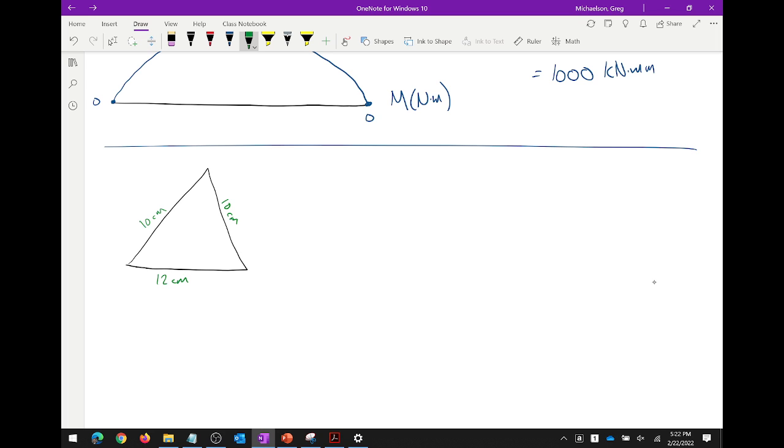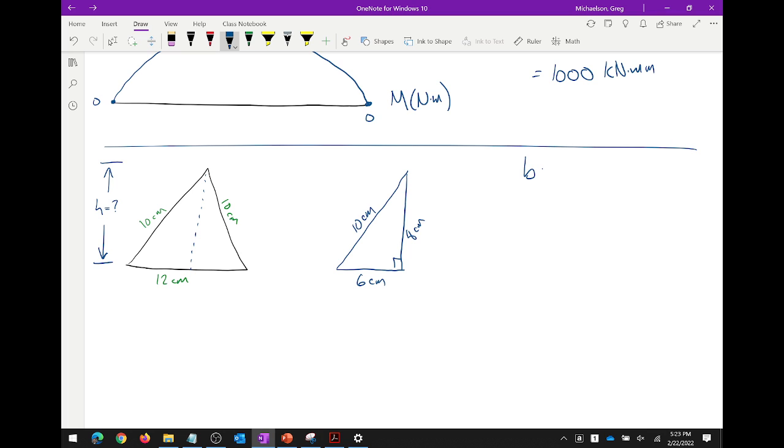We are going to need to know the moment of inertia of this triangle, but we're also going to need to know the location of the centroid, right? Now, what would probably help is understanding what the height is. Here is how we're going to determine the height. I'm going to take this triangle and split it in half, and I'm going to get a triangle that looks something like this. This is 10 centimeters, and this dimension is 6 centimeters because I've cut it in half. So if that's 6 centimeters and that's 10 centimeters, what's the height? 8 centimeters. It's a 3, 4, 5 triangle.